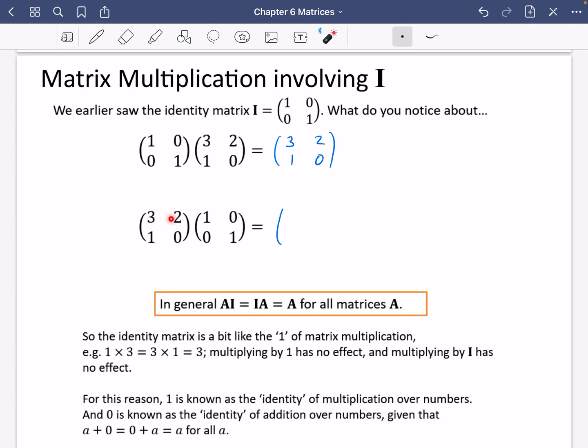Let's just quickly do it the other way around as well. So if we do the 3, 2 times the 2, 1 we're just going to get a 3, you can probably see what's going to happen here. Then for the next element we're going to get a 2, the next element you can check this you get a 1, and for the final element you get a 0. So I'm hoping what you've spotted here is that this matrix remains the same and this matrix remains the same here.